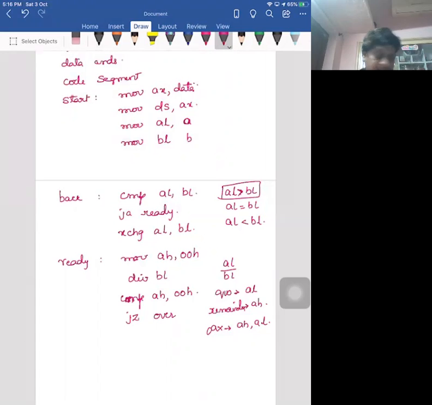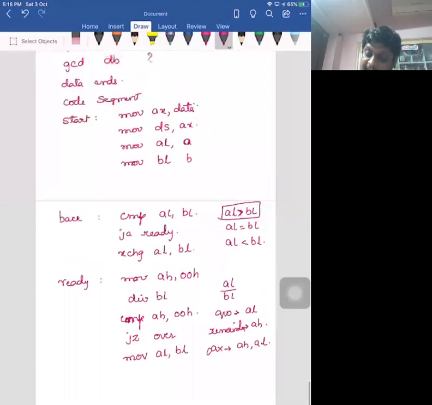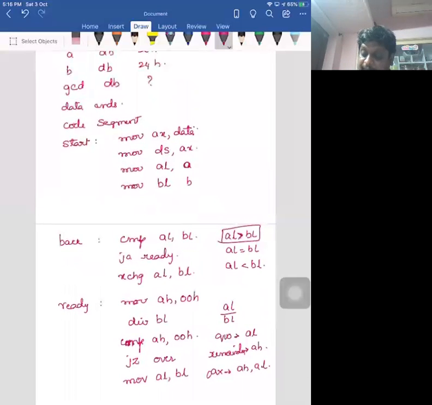If AH is not equal to 00H, then what I have to do is move into AL the value which is there in BL, the one stored in B, that is 24H.